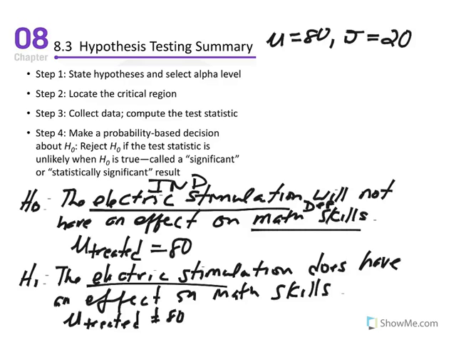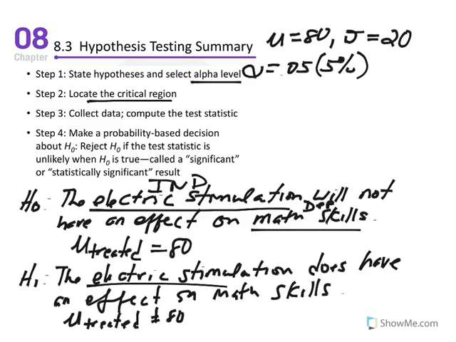Some students have difficulty doing this, so this is just one strategy: if you identify the basic structure, the independent variable will not have an effect on the dependent variable for the null hypothesis, it's just a matter of inserting what the independent variable is and identifying what the dependent variable is. All right, so it also indicates in step 1, which is sometimes put into step 2, but here it's specified within step 1, we identify an alpha. So let's say that as researchers, we identified that we're going to use 0.05, which is the same as saying we're looking for something that has less than a 5% chance of occurring.